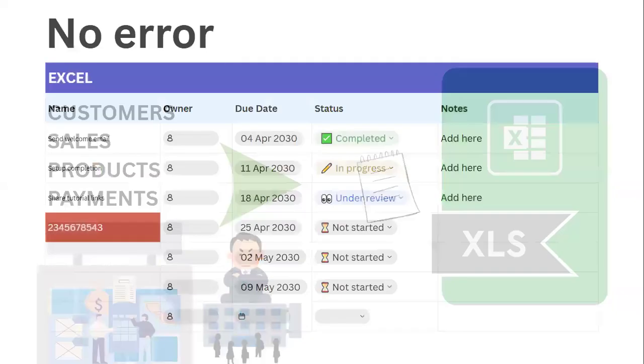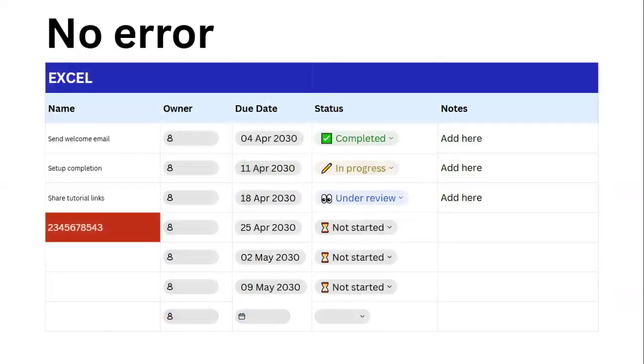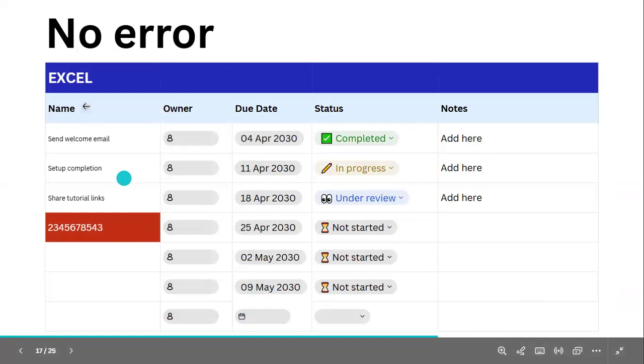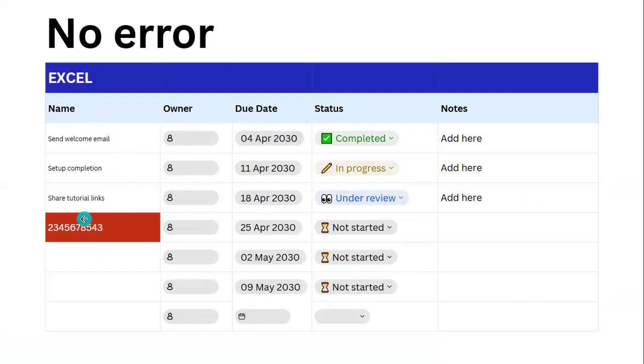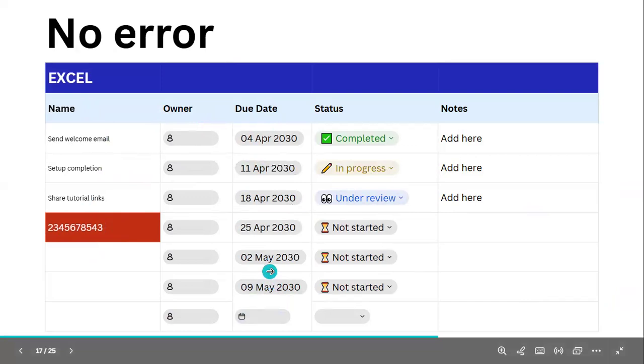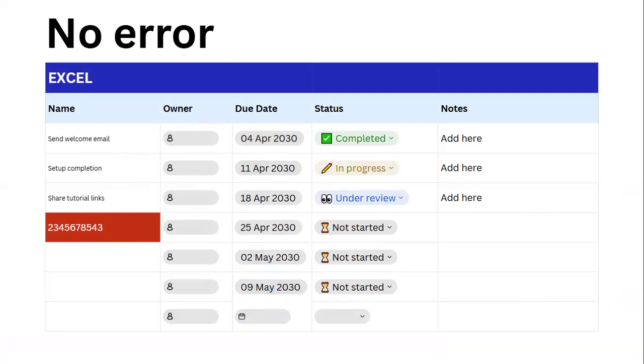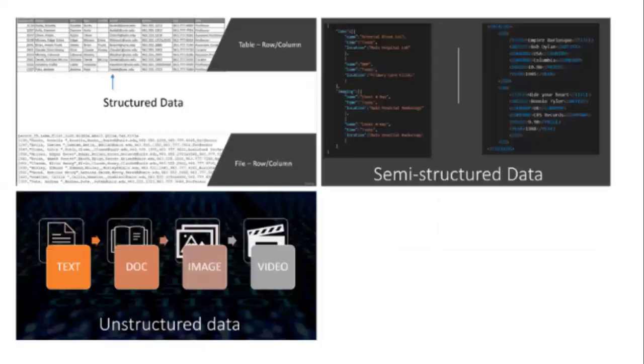Second, you cannot create relations between the data. For example, there is a column called name. In the name column, if I enter some number, or in the date column, if I enter some string, is Excel going to throw any error? No, right? It is not going to throw any error because I cannot create any constraints or any relation in this particular sheet. So these are the reasons.